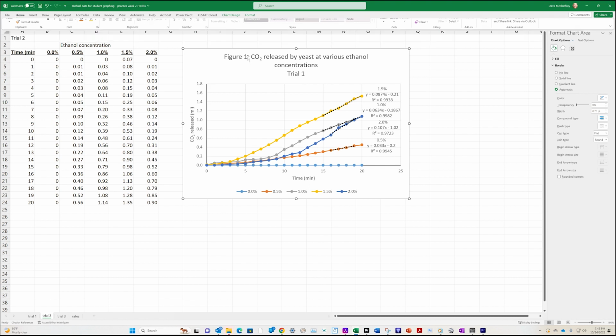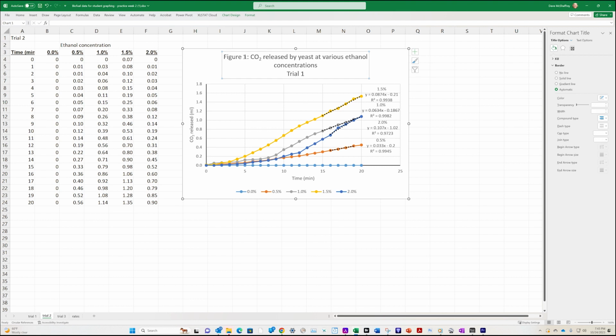So very important right now, before we do anything else. And did this, okay, there we go. Figure 2 and trial 2. Okay, everything else is still the same. Now I obviously have to change the data. Okay, so that's going to be a bit of a problem, but we now have a new chart here.